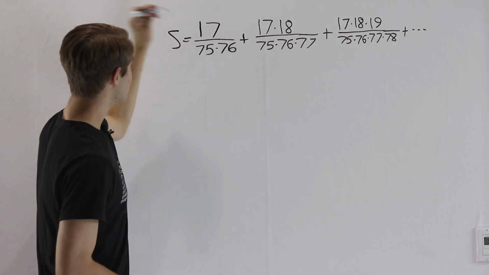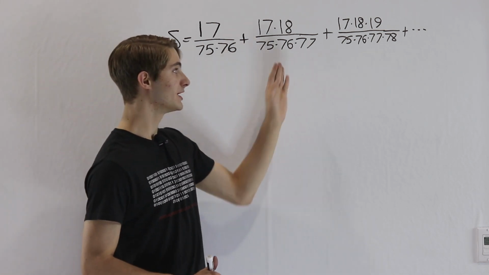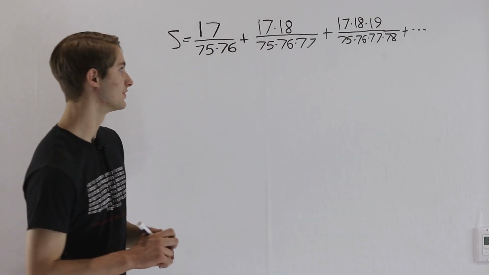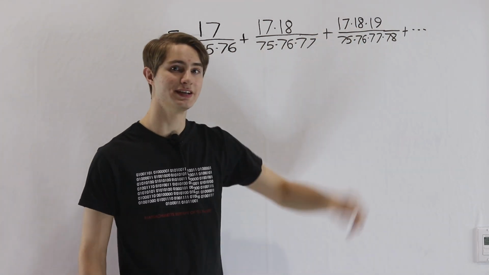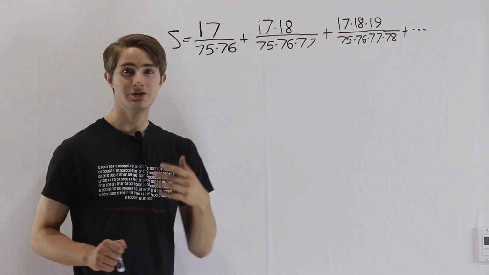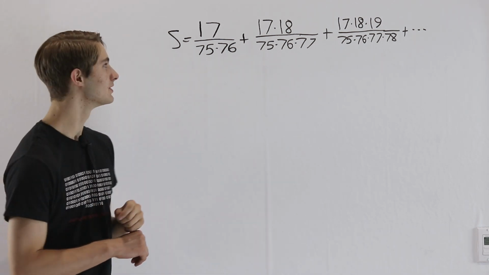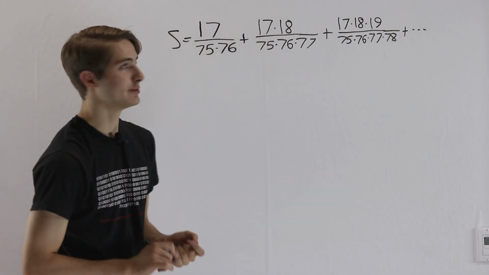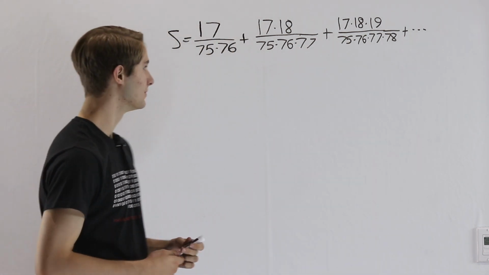So to start off, let's call this sum S. And what I see when I look at this problem is numbers being multiplied together where each number is one more than the last. 75, 76, 77, 78, 17, 18, 19, same thing. And that reminds me of factorials. And I like factorials because they're usually easier to deal with. But these aren't factorials right now because they don't go all the way down to 1. Is there a way that we could make them go down to 1?